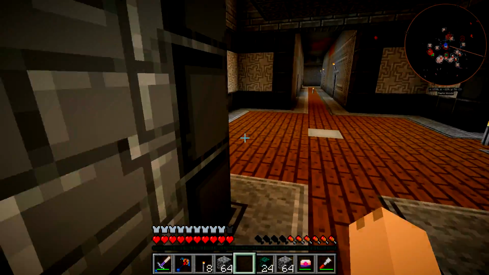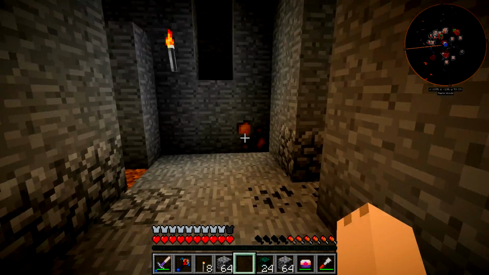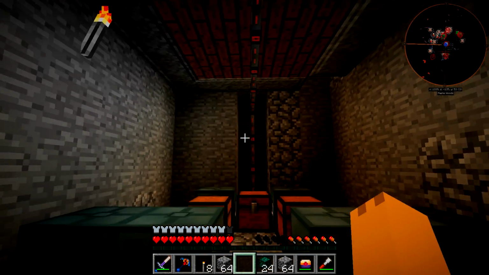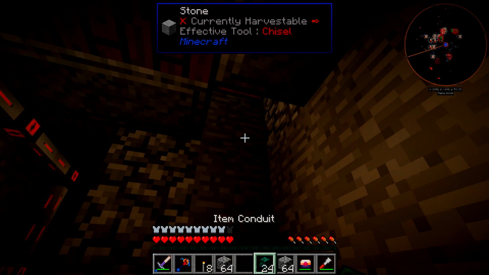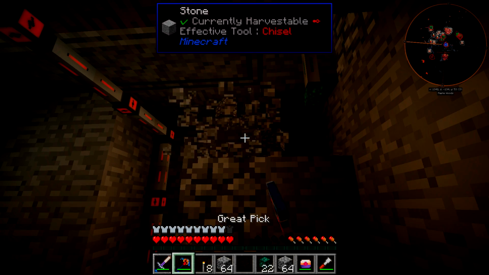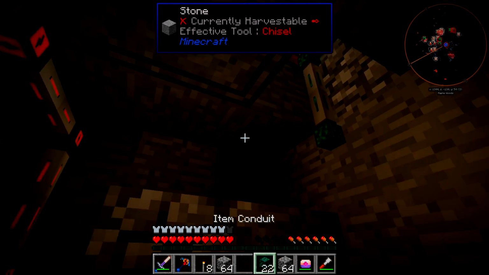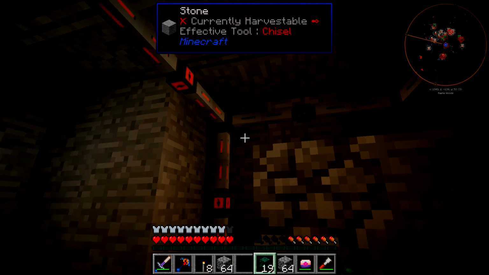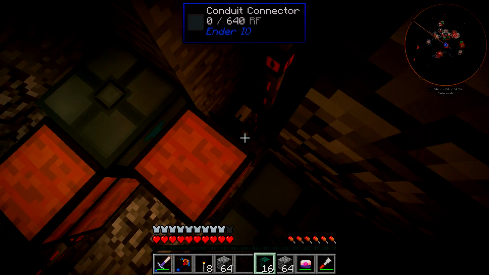So what do we do with item conduits, and what are we going to do? Well, that's a good question. What we're going to do is some sorting. Okay, sorting. So let's get that item conduit, and let's just run it a bit like this. All right. Now, the cool thing about item conduits, and conduits in general, is that they can actually occupy the exact same block space as other types of conduit.